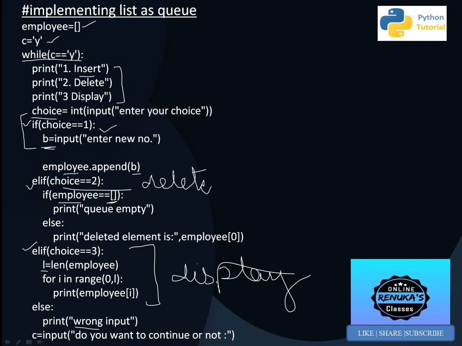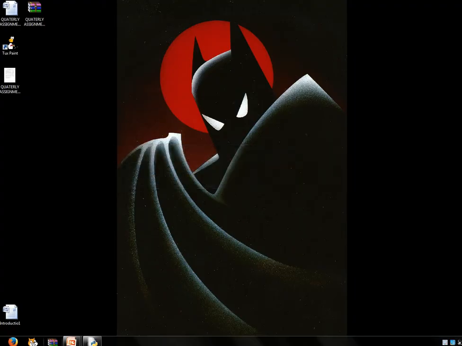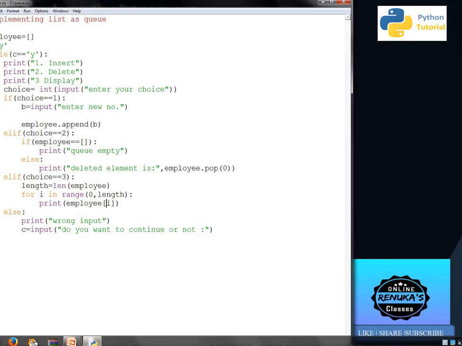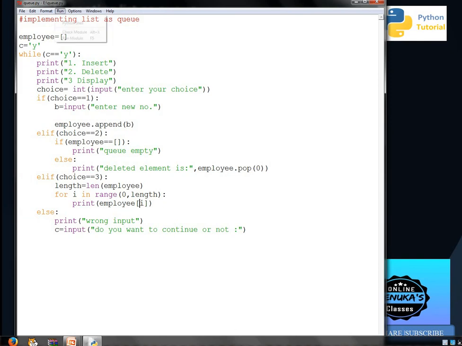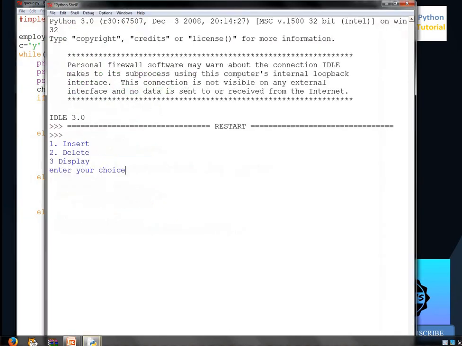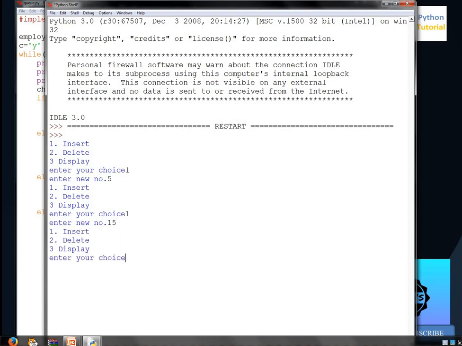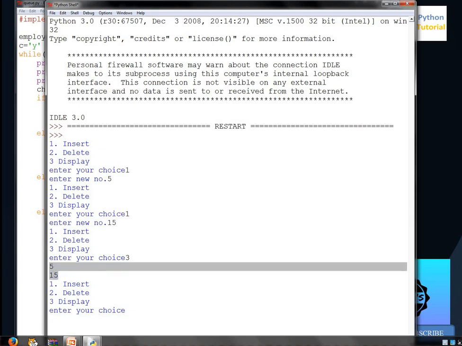We can see how this program will execute. We'll make this program in a Python file and we'll make it run. It is already there, so we'll make it run. So this is how it will first show the menu. Then if we say choice is 1, in that case it will ask for a new number, it is 5. Again choice, we want to enter a second number, it is 15, and then we want to display, suppose that is 3, so display 5 and 15, 5 and 15 it is displaying.